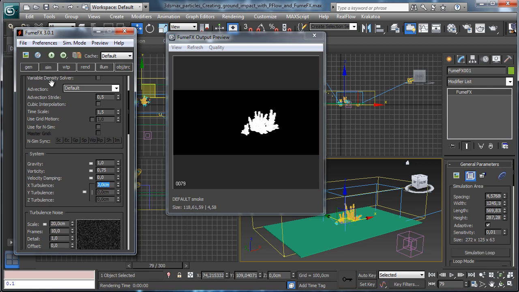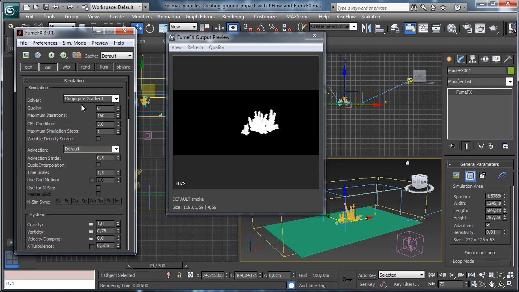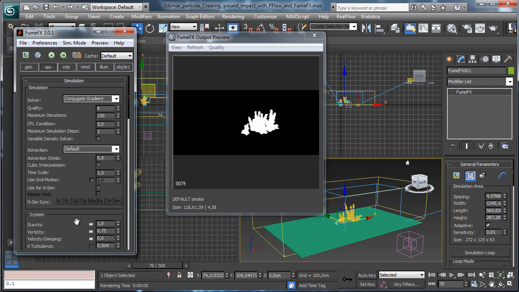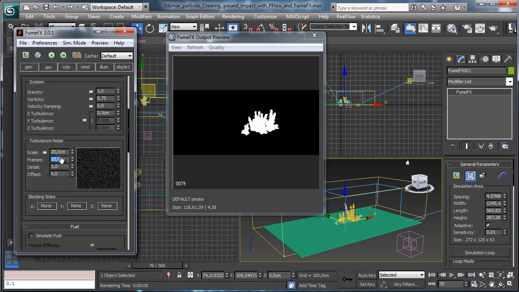Let's try with maybe 1.05. And talking about the scaling, let's see, we can try with maybe 20, and we go to have more detail, and let's say maybe 6 frame.